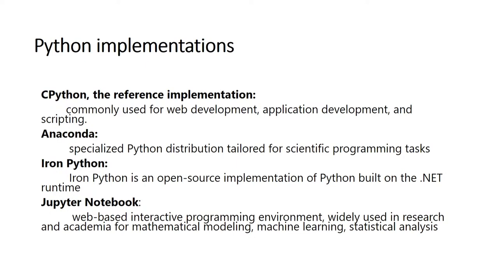Then Jupyter Notebook. Jupyter Notebook is a web-based interactive programming environment widely used in research and academia for mathematical modeling, machine learning, statistical analysis, and so on. For writing your code or reaching out to new people, like for explaining code, you can use Jupyter Notebook also. This is a web-based interactive programming environment which supports multiple languages. Python is one of the languages supported by Jupyter Notebook. Mostly in the data science community or geospatial community, people are using Anaconda Python or CPython.